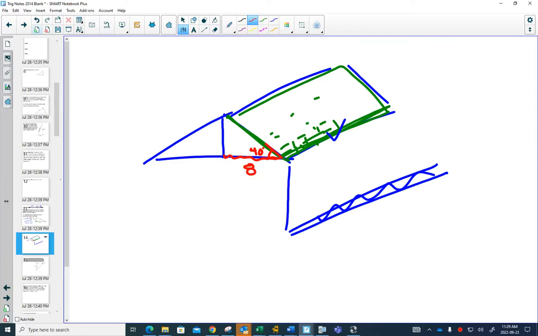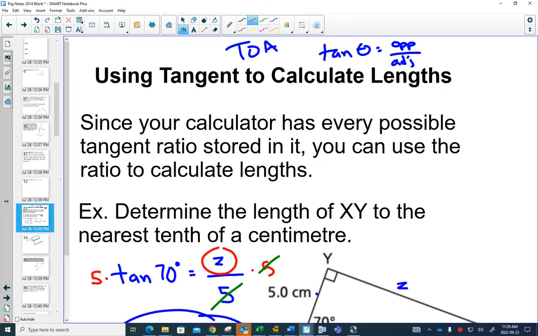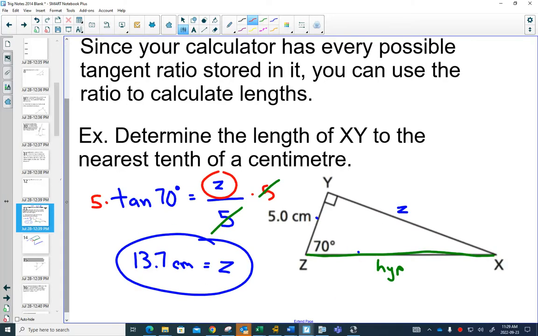I had the 40 degrees, and then I could use the trigonometry, because trigonometry, just like we did in this one, if you know an angle and one of the sides in a right angle triangle, you're going to be able to figure out the other ones. Which one could we figure out? Well, using tan, we figured out z. We now know that z was 13.7. Can you see that if you wanted to find the hypotenuse, you could now do a squared plus b squared equals c squared? Right? And now we found all the sides.